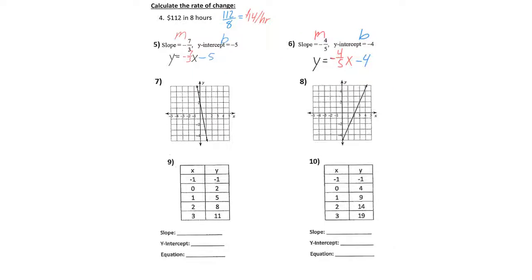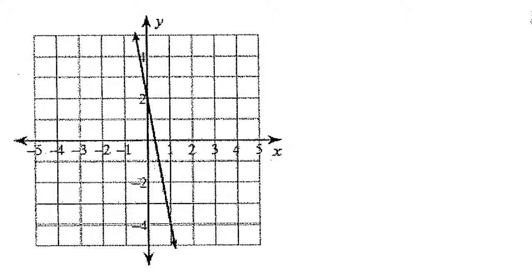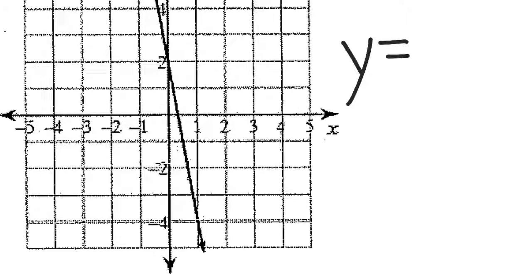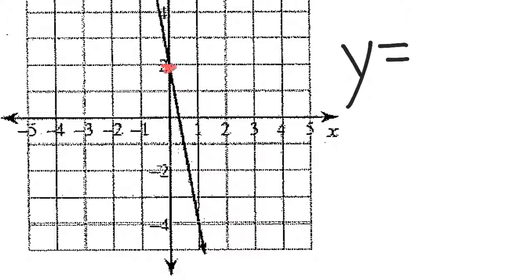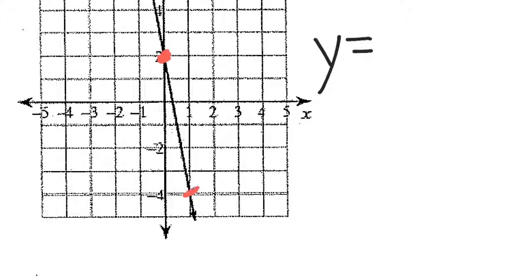All right, last few. On number 7, 7 and 8, we are just trying to come up with the equation. So it's got to be y. Oops, let me change colors again. Okay, y equals mx. So m, I've got to pick up 2 points. Didn't really matter what 2. I should have put them on there for you, but I didn't this time around. Still good for you. Looks like the other point is right there.